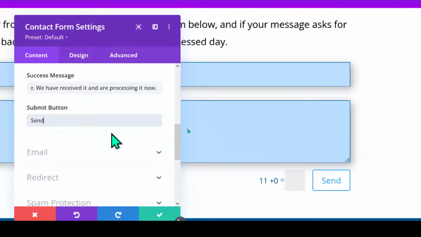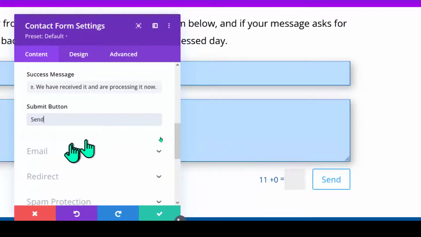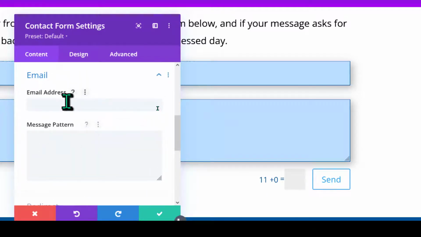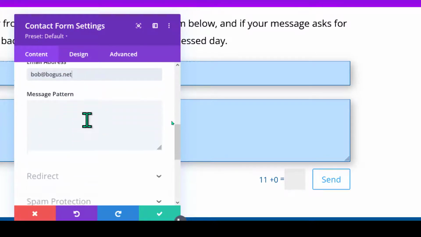I wish they would give us an option to center this entire section here. Email. Now this is something very critical. I'm going to put in a bogus email here, and I'm going to put a real one in there. Let's see, email address bob@bogus.net. It's just not proper for me to put on a video that's going to everybody somebody's real email address, so that's not a real one.